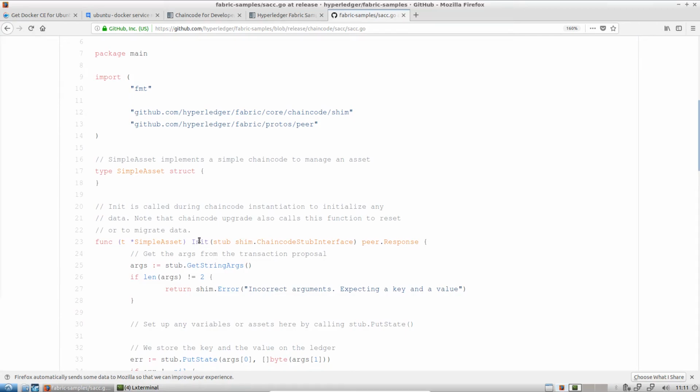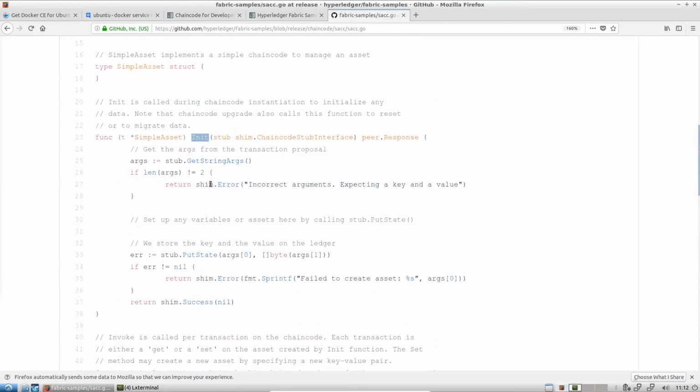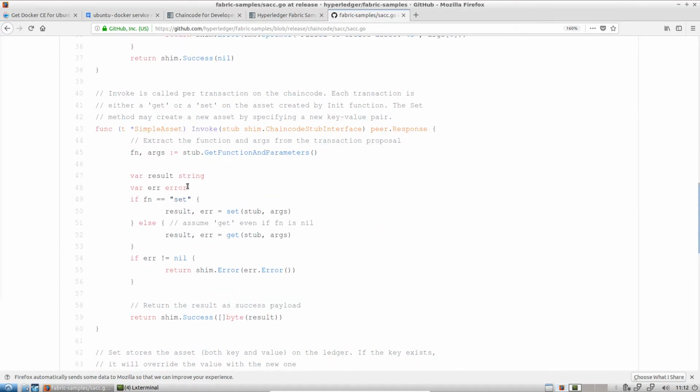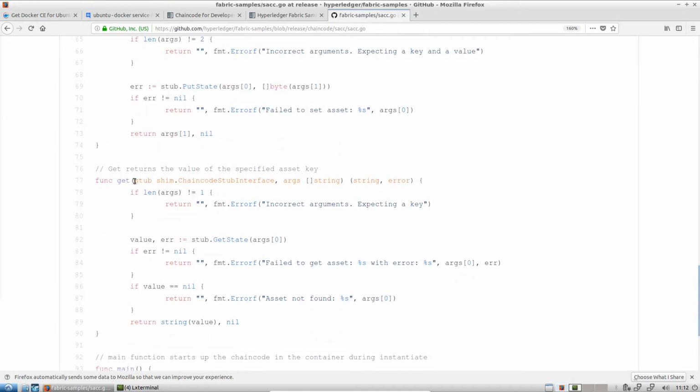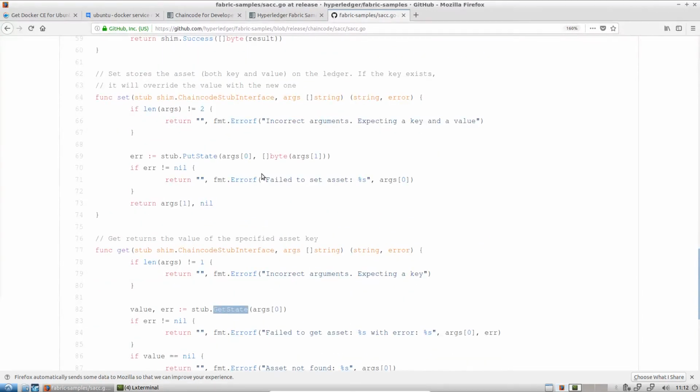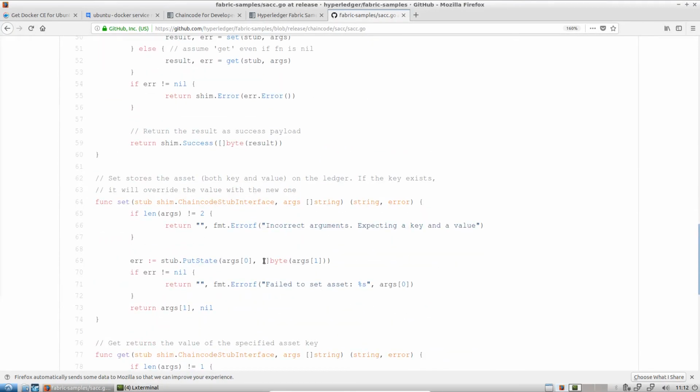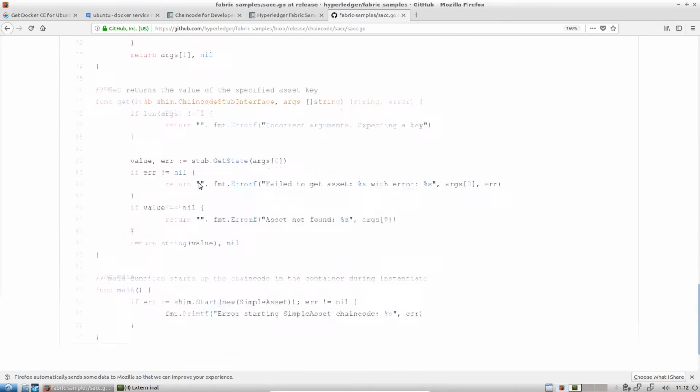Basically, it instantiates, and these functions are like standard ones which Hyperledger expects. So this one, what happened before the chain code is instantiated, it accepts some parameters and so on. This one is where you actually send your functions to. Right now it has only one function, set, and everything else is assumed to be get. As you may see, the functions are over here, the set and the get. The set one writes to the blockchain, and the get one obviously reads.